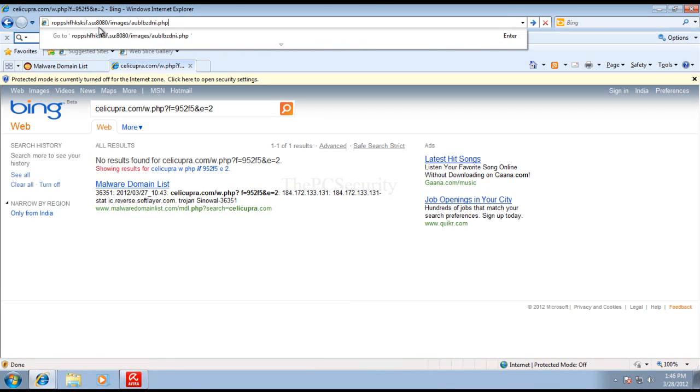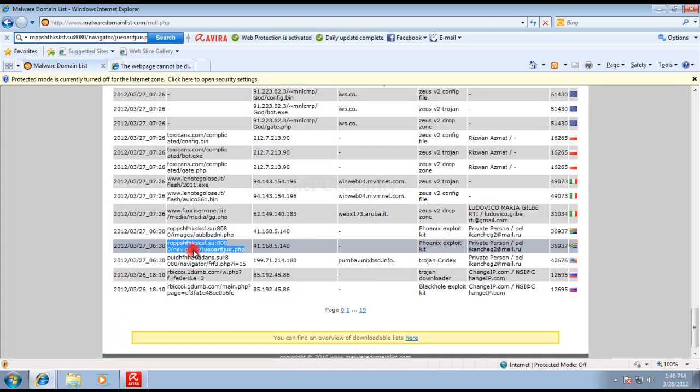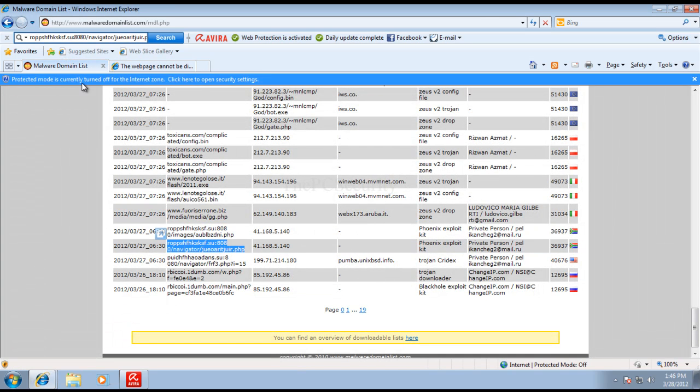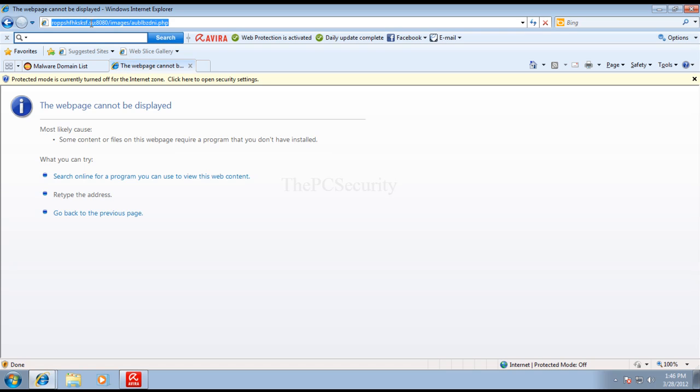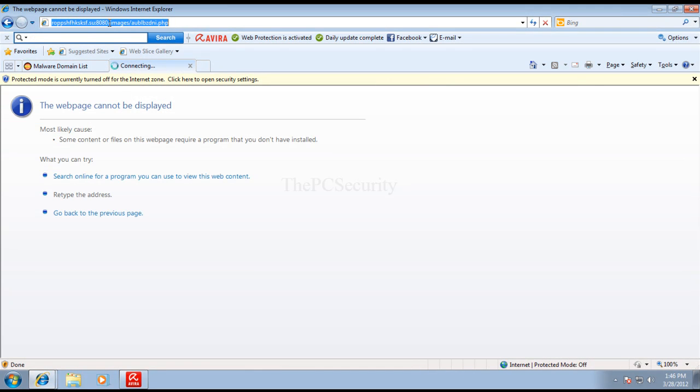Well, a lot of links are dead today, just a lot. Phoenix exploit kit. Trojan downloaders. Come on, something's gotta work.